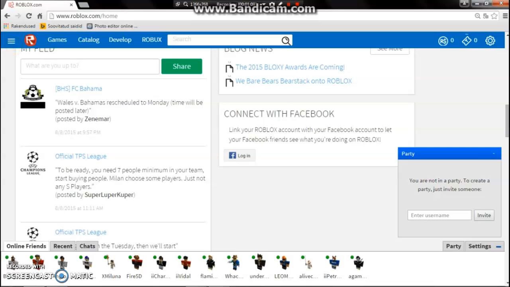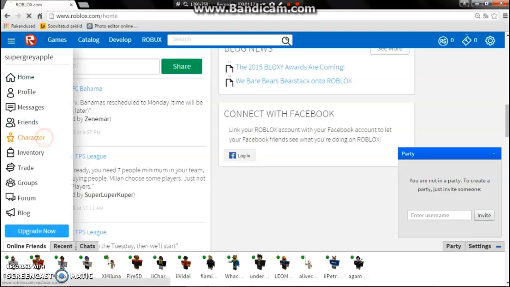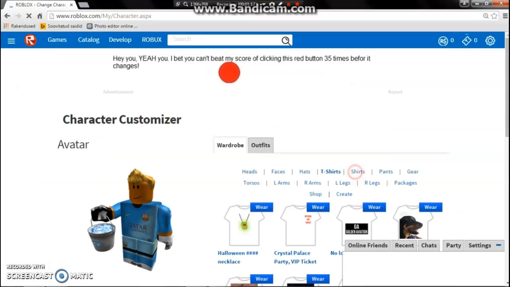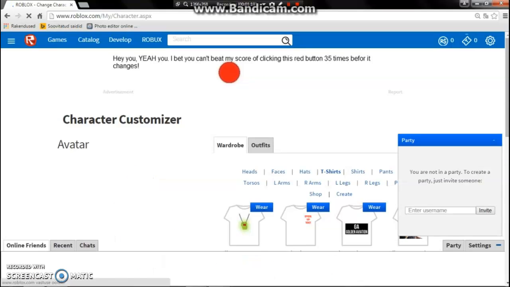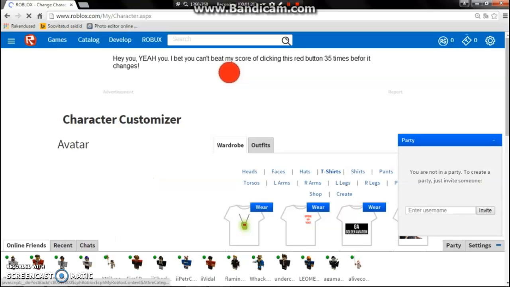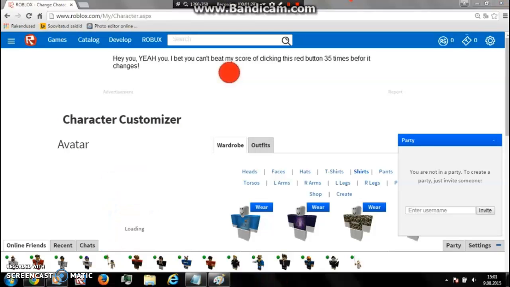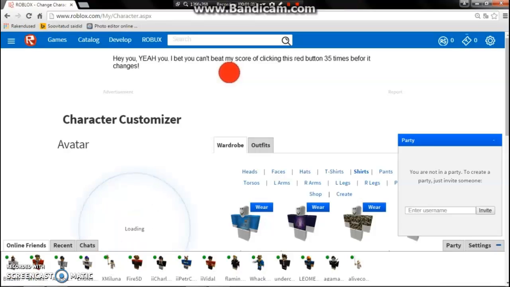And Google. Character. Why character? Avatar. Wow, you're holding a bucket. You need to hold a bucket, man.